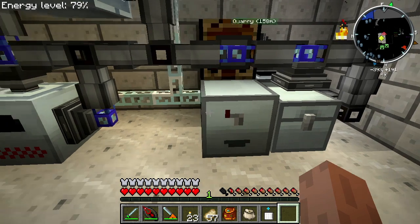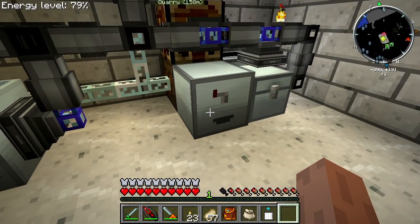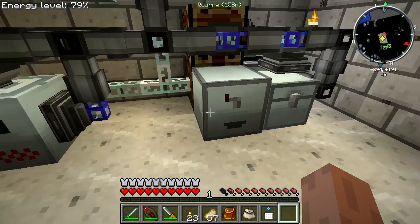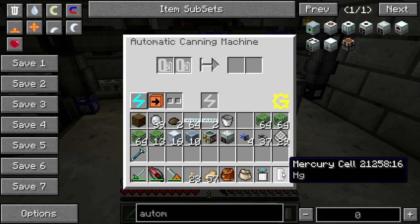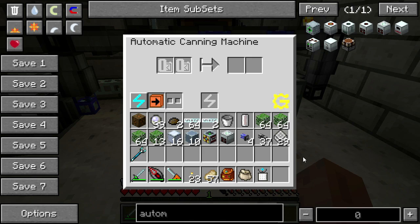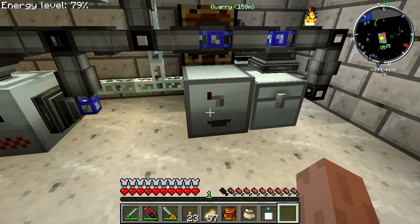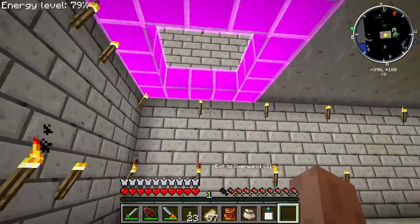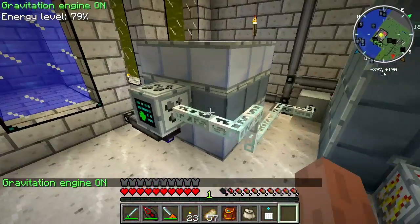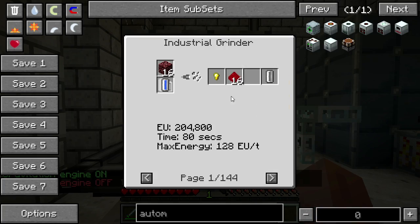So, like I said, you need to pipe in the ingredients that are going to go into the cell from one of the sides, and then cans go in the bottom. I think that's how it works. So, I'll automate this at some point in the future, but let's use this mercury cell for something practical. So, let's go back up to the industrial grinder, and let's see what we can grind up using these mercury cells. What can we grind up? Let's look. Well, let's see. Let's put some iron in with the mercury... Oh, no, that's not iron. That's silver.